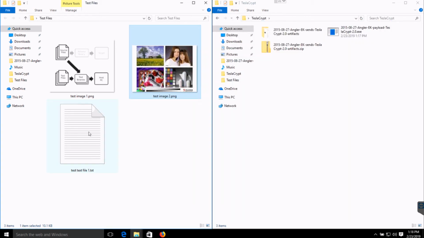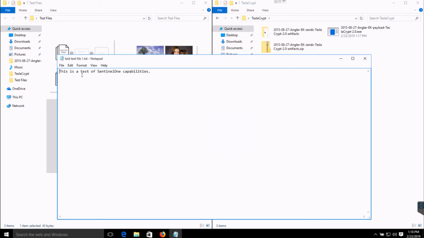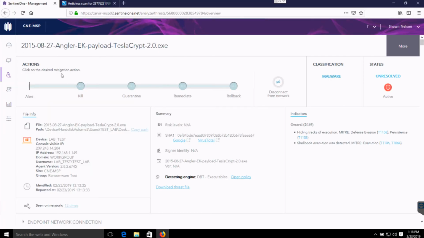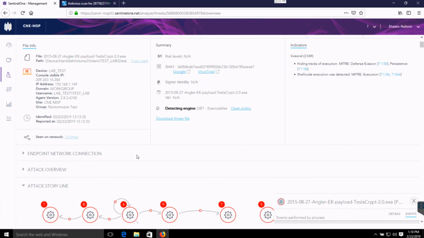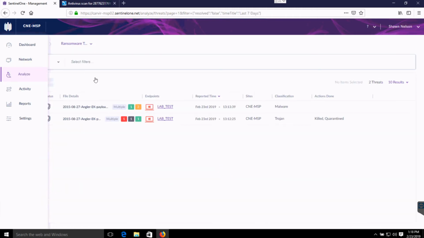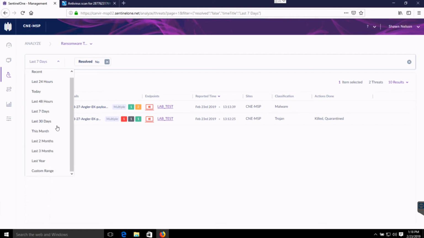So at this point, I'm going to go back to the Analyze window for this. Sorry, I clicked the wrong button. I want to mark this as resolved since we worked on that one.